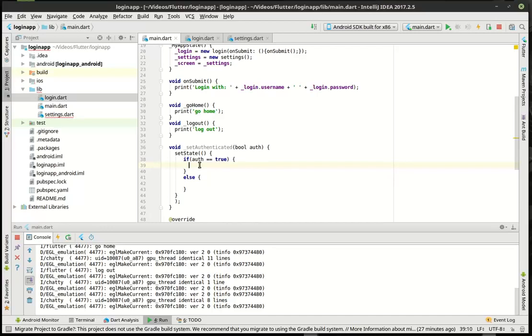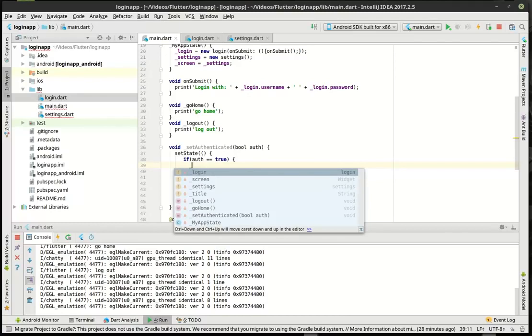All right, so what set authenticated is going to do is it's going to set the state. We're going to say if it's off, then we're going to set it a certain way. Otherwise, we want to set it a different way, meaning we want the state of the application to change depending on whether or not they're authenticated.